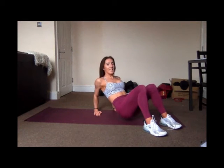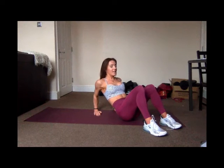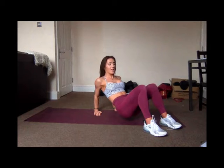6, keep squeezing those elbows close together. 5, 4, 3, 2, 1, and rest.